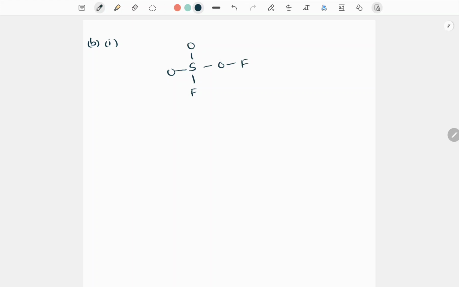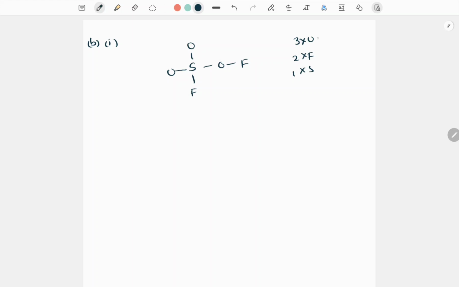First thing we are doing, when drawing the most acceptable Lewis structure when the skeletal is given, is getting the sum of the valencies of atoms of elements present in this skeleton, with considering the charge. There is no charge on this molecule, therefore only the valencies of every atom of the elements. Now there are 3 oxygen atoms, 2 fluorine atoms and 1 sulfur.